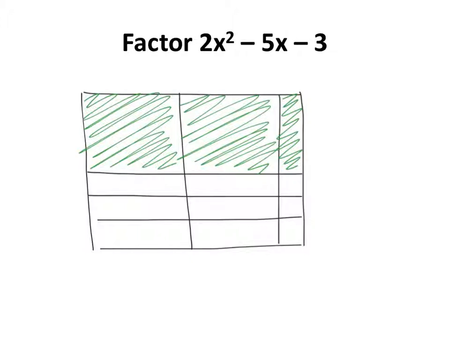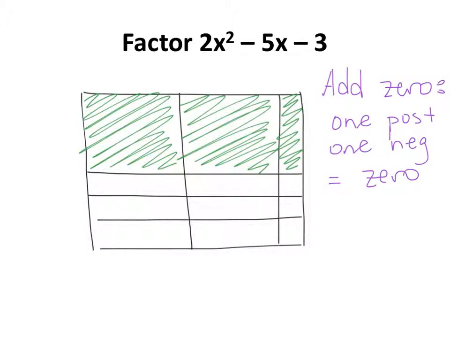In order to successfully find the rectangle that works, we have to notice that we need to add a group of 0. One positive tile and one negative tile add up to represent 0. This is a strategy that you can use at any point in time with algebra tiles, but is very common particularly when we have a negative number of 1s, because we know that negative 1s only come from positives multiplied by negatives. If we don't have any positives or negatives described for us, we need to add 0. And before you decide that you're done, don't forget to write down the factored form represented by your picture.